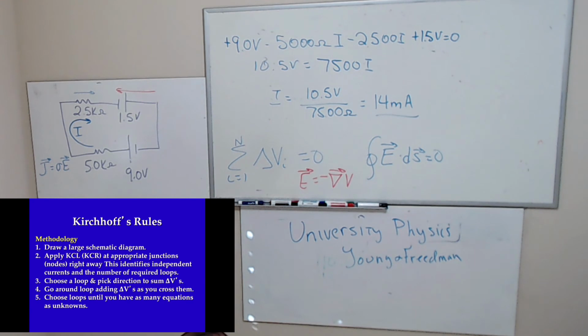I have additional notes in here, but I'm going to skip a lot of that. You can read through them to help you with the technique. Like I said, this is all from Young and Friedman, and I just like the way they treat this. Then you're going to solve simultaneous equations. In my class, the most unknowns you'll have is 3. When you take Engineering 17, you might have 6 by 6s to solve, but he's going to allow you to use a calculator to solve them. I'm not. That's why I'm only doing 2 by 2s and 3 by 3s. The idea is just to learn the technique.